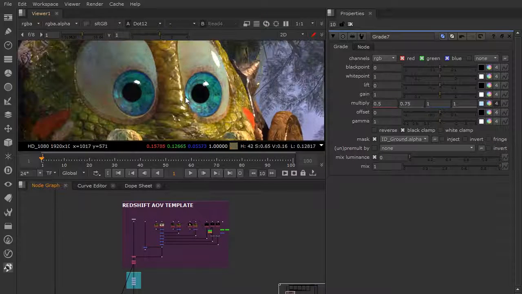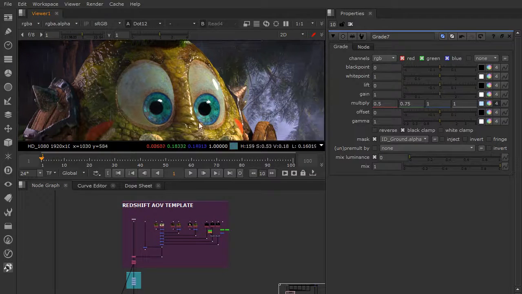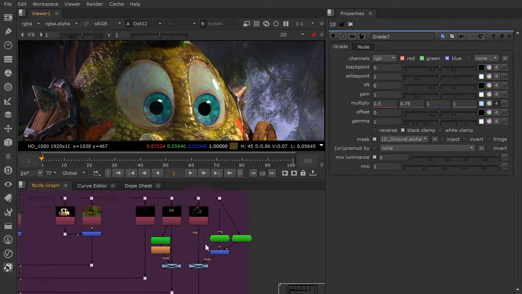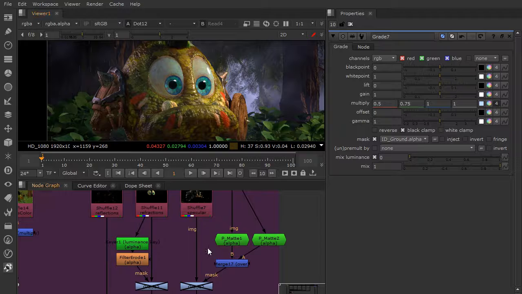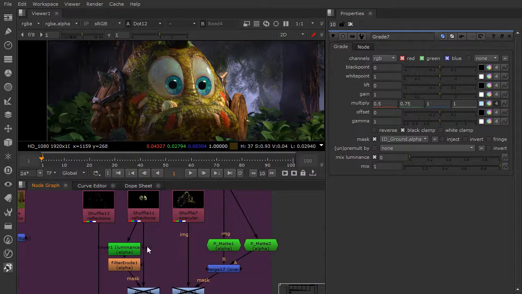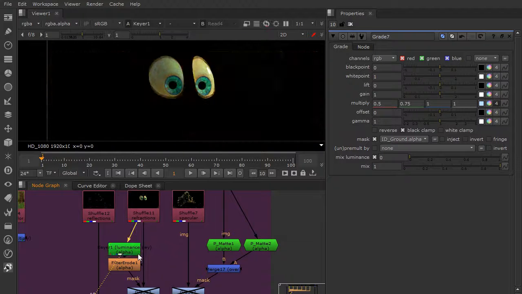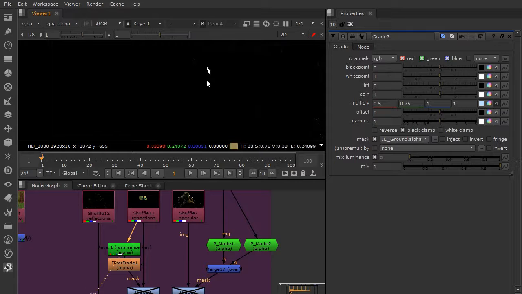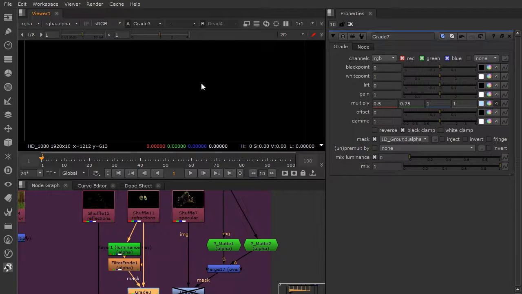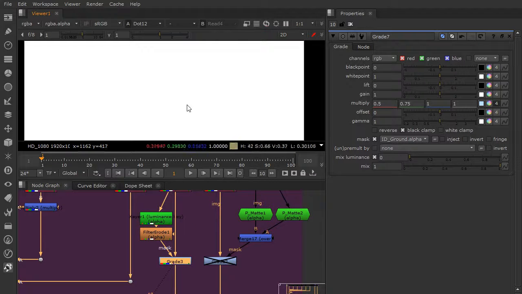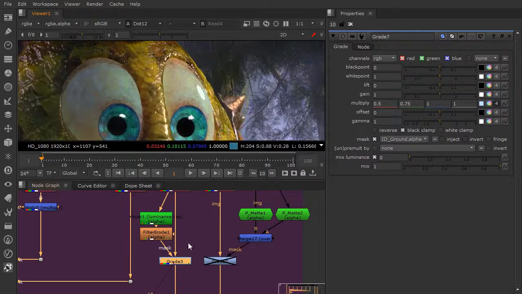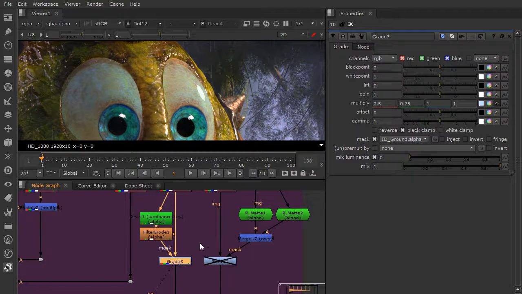And then I thought that the highlights on Grollo's eyes were just a little bit too hot and a little bit too white. So what I did is I used the luminance for the eye reflections to sort of isolate this highlight here. And then I went ahead and graded this one down. So we just look here. Pretty subtle difference, but I think it helps.